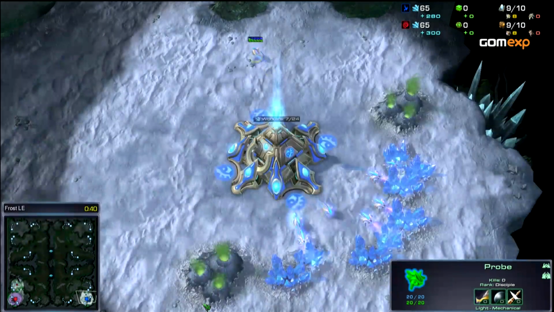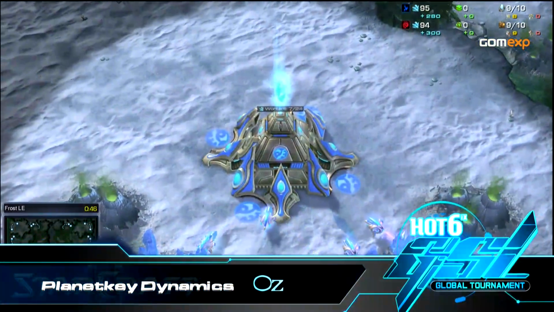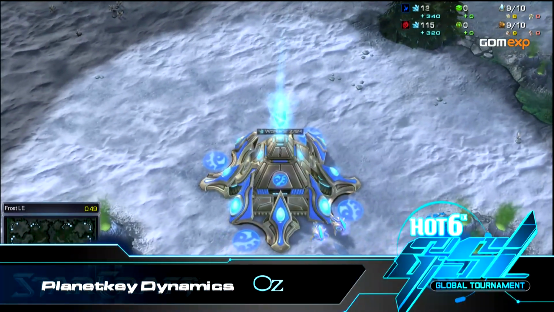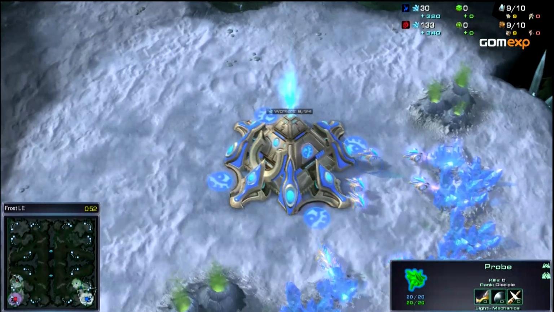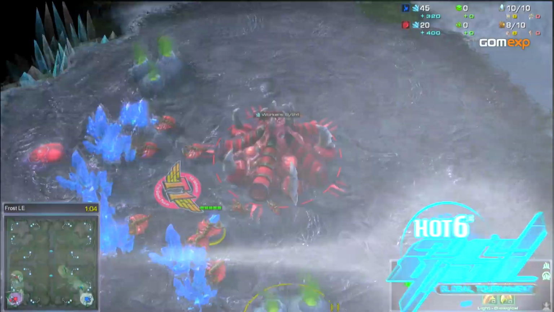Down here in the bottom right on Frost, sending out a very early probe. He is Dynamics' Oz. To make the pylon. Yeah, we got on the game a bit late. It's a little bit tricky. Yeah, faking me out is us. You can tell by that, well, hold on one second. His opponent is going for a 9 pool.